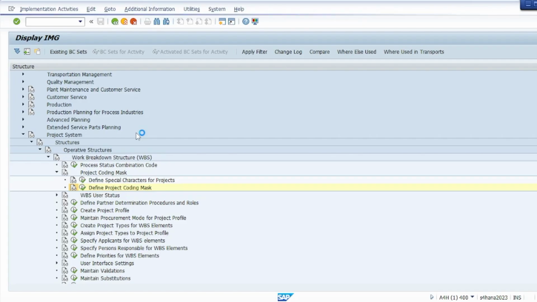So right now we just said that a project should start with the letter C and then be followed by four numbers. These four numbers could mean something to a business, right? The business could give it from their site, or from their plant, or from their business area, or it could be anything, but there will always be some purpose behind it. And then after four numbers we said let's follow it up with some character, or it could just be a sequential number.